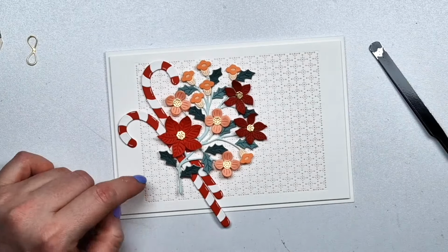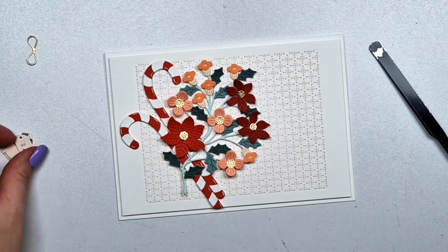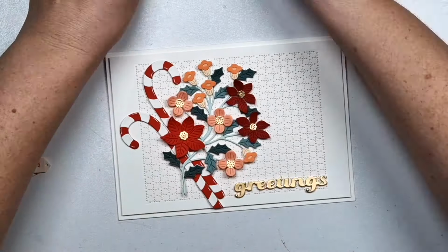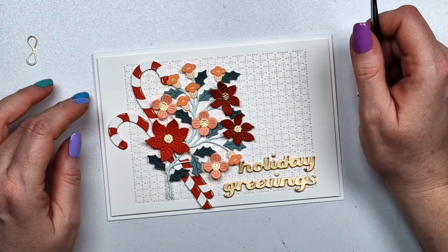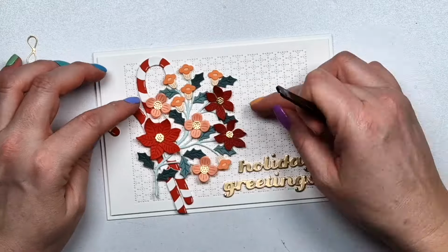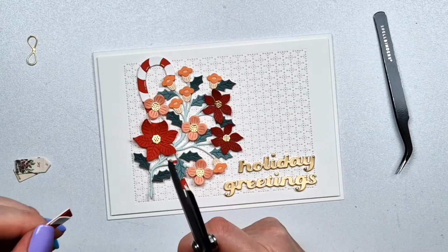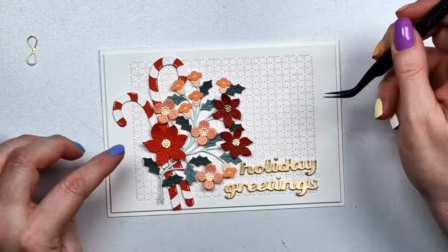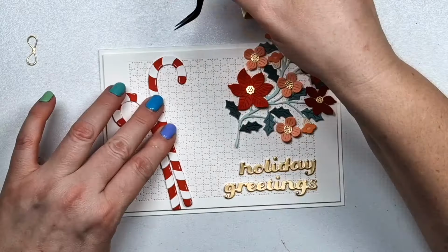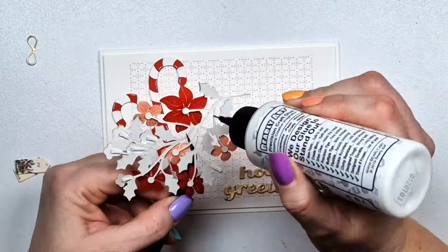Instead of using the little embellishments that come with the candy cane die kit, I wanted to combine the candy canes with these beautiful flowers. And so on my right side, there's not gonna be much, but I wanted to show that beautiful background. I love when there's some texture in the background. I love, love, love white textured paper, even though, you know, I prefer not to have white space, but when it comes to texture or using background dyes, cover plates, I love, love white on white as an element in the background.